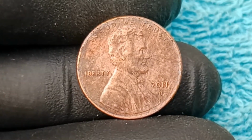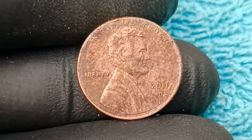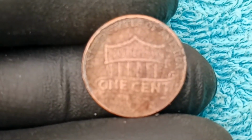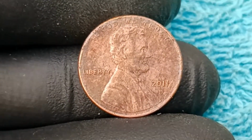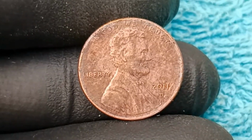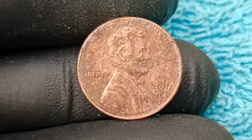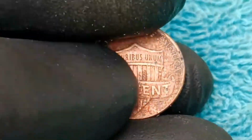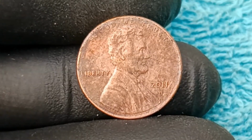It has inspired renewed interest in modern pennies, particularly from 2009 to 2013, as collectors now comb through their change in hopes of uncovering hidden treasures with similar errors. Beyond its monetary value, the 2011 D penny stands as a symbol of mystery and curiosity. Each minting anomaly holds meaning. The double die shows the delicate synchronization between die and press, the planchet inconsistency reveals how even slight metallurgical deviations can produce history, the misplaced mint mark demonstrates how a fraction of a millimeter can separate an ordinary coin from a record breaker. Even the tiniest imperfections on its rim, subtle flattening or minor extra metal along the edge, add to the allure, signaling the physical stress endured during its creation. This coin challenges everything we assume about mass production, showing that beauty and value often arise from mistakes.